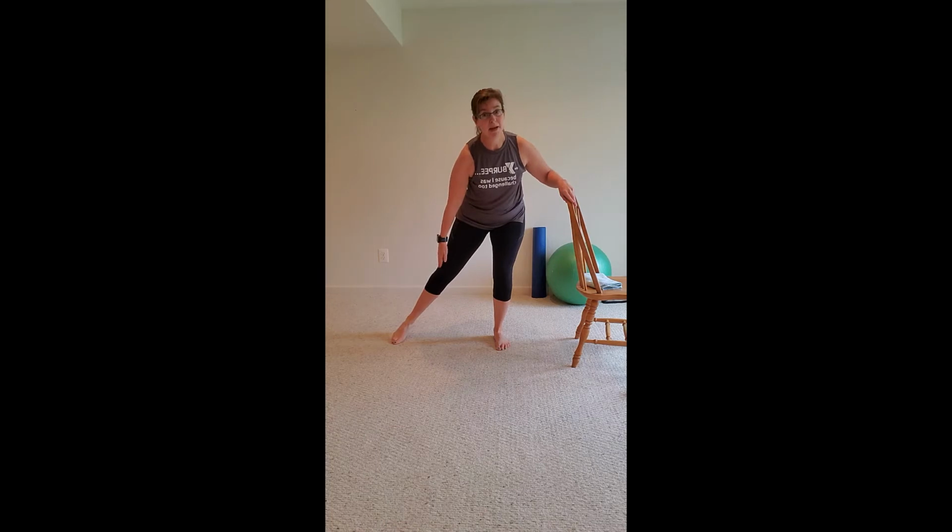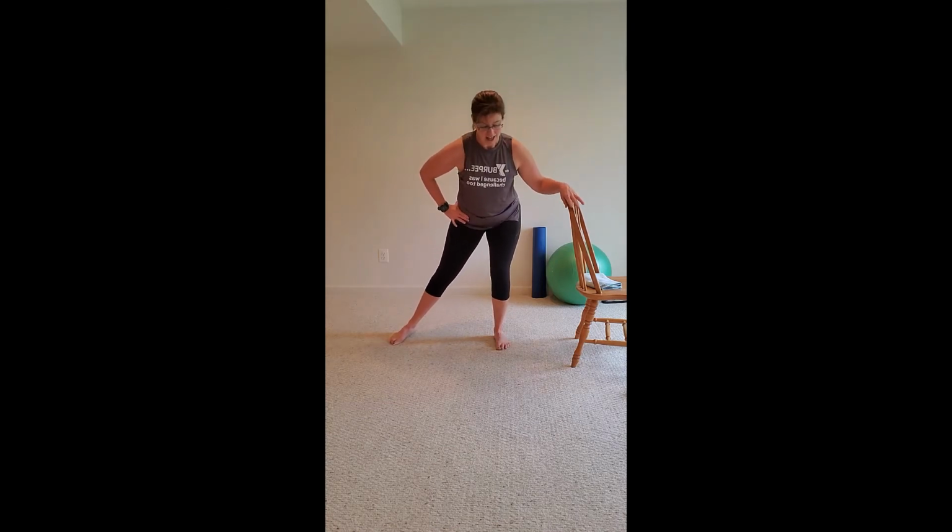Hold it here. Make sure this knee has a soft bend in it. This one's light. It can move all around. This is the strong one right now. We're going to come all the way down, halfway. All the way, halfway. It's your leg that's working, and your glute. Keep it going. Four, three, two, hold it there.